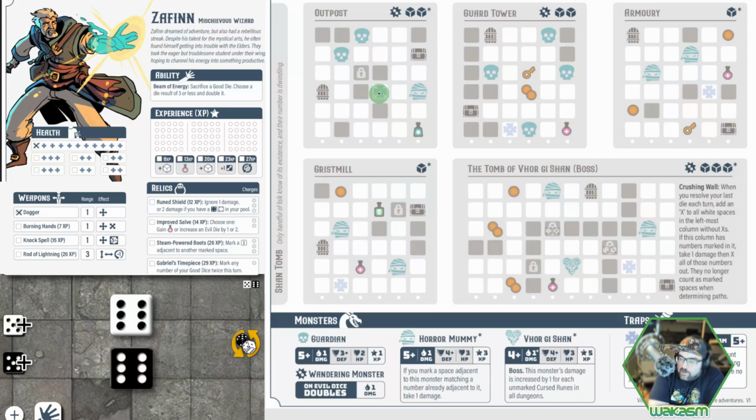Based on that, which dungeon do I want to try to tackle first? I want to try to tackle one of these 1 dice dungeons, probably, but which one is the question? Do I want to do the Armoury, this one, or do I want to do the Gristmill? I feel like the Armoury is probably going to be easier. It's going to be longer.